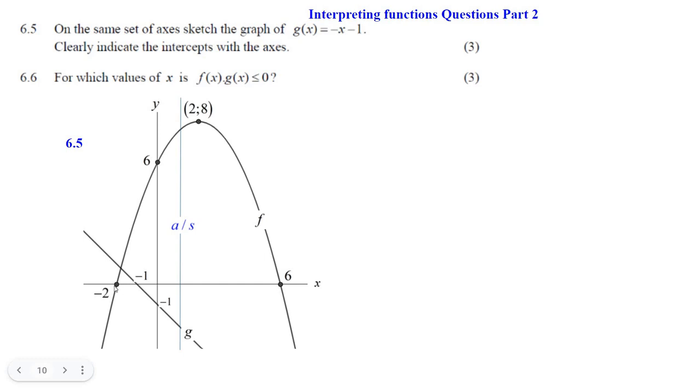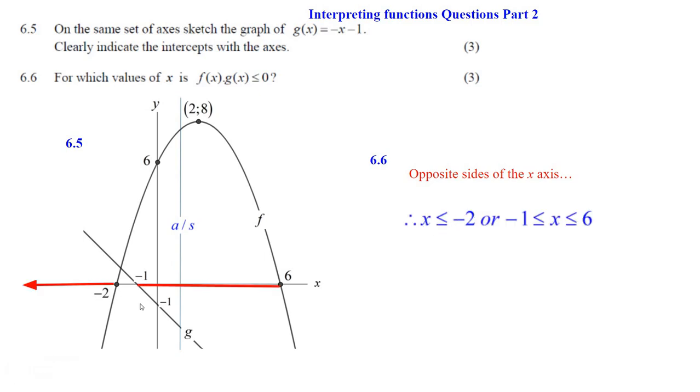But we know that to the left of here, look, that's negative. That's positive. It would work anywhere to the left of minus 2. And that's one of our answers. This is the x-axis. When g and f are on opposite sides of the x-axis, they'll multiply together to equal a negative number. So that's one of the answers: x is less than or equal to minus 2. I even put a red line here, you can see. That'll be positive, that'll be negative. It works there.